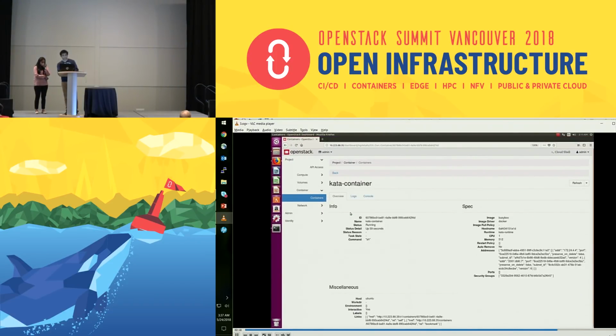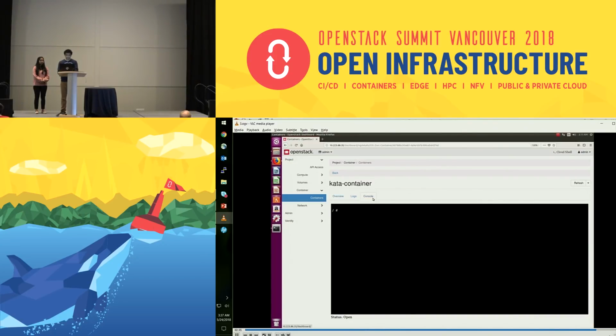And if I click on the Kata container, we should see the details about it. It shows the runtime and the host name. Just to quickly get into the console to see if things are okay, the console directly shows us the screen of the Kata container. This is the one which I was talking about. The Kata shim comes into play here. When we are doing host name here, it's just passing through the Kata shim and showing us what's happening in the container.